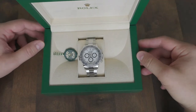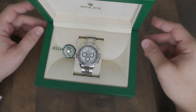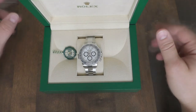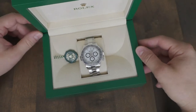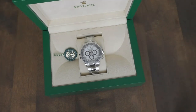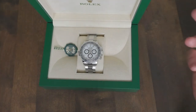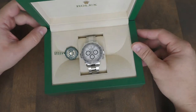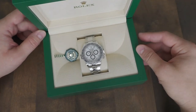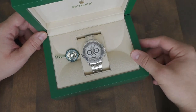The third way, if you spend tons of money on other pieces, for example, you buy 2 or 3 or 4 precious metal pieces, yellow gold pieces, or maybe rose gold pieces, which is better because those are not that popular as the yellow gold, and of course not that popular as the stainless steel versions. Especially if you buy women's pieces, so watches for women, for your girlfriend, for your wife, for your sister, for your mother, or just because you had to get a watch like this on retail, you had to buy women's Rolex watches. Maybe 3 or 4 or the same amount of golden pieces. If you spend that money, you will get this stainless steel Daytona.